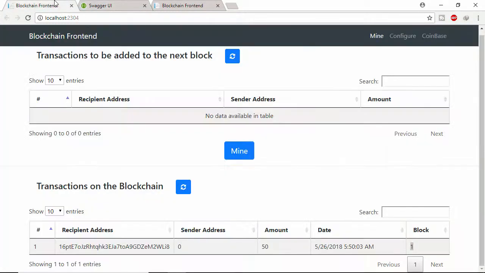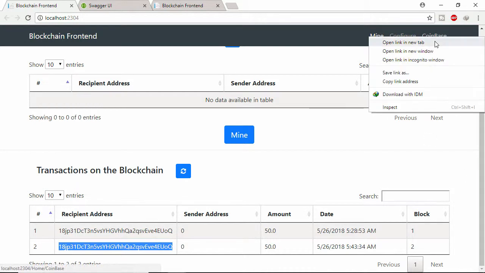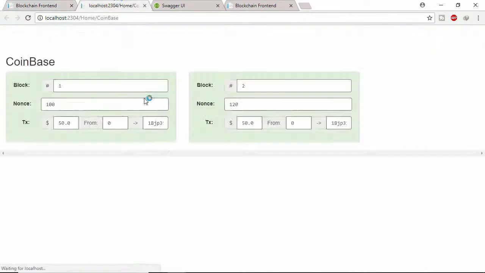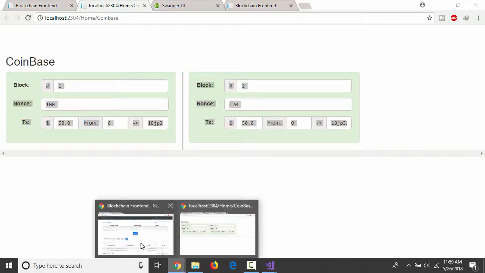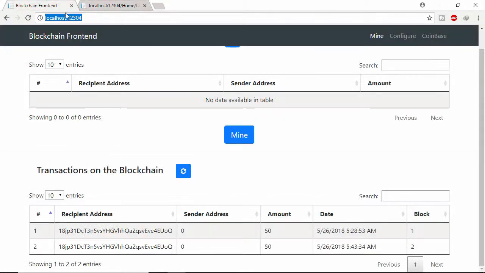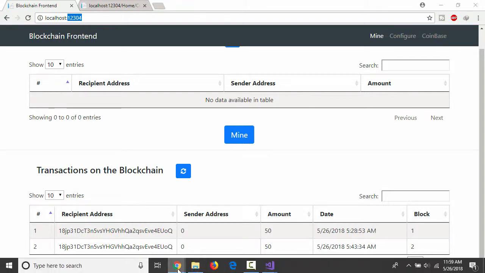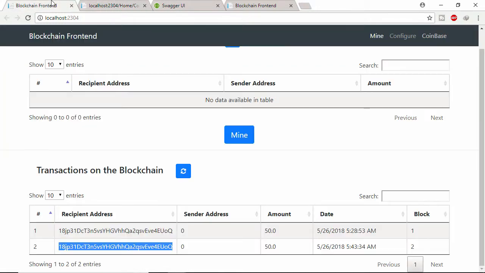Now if I refresh this page, you can see the same blockchain as this blockchain, this first miner, and this is second miner.